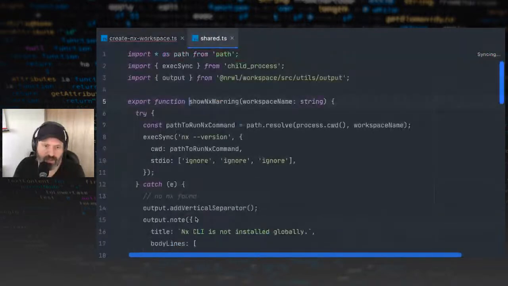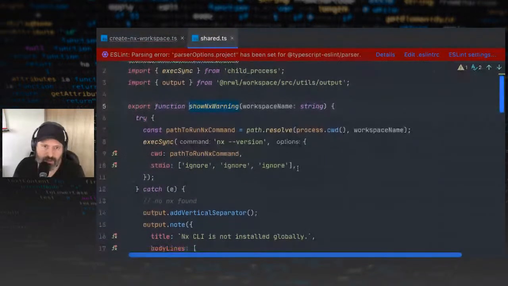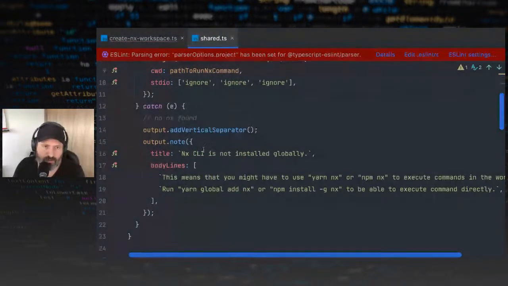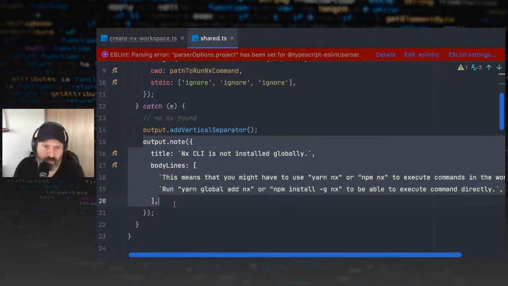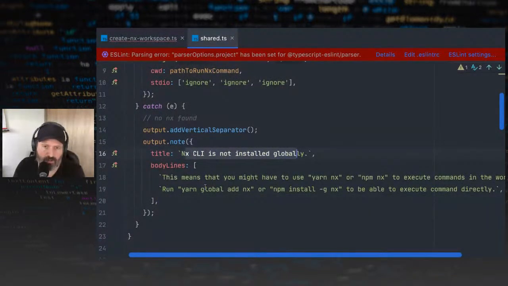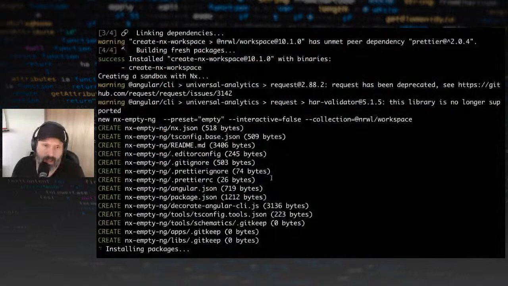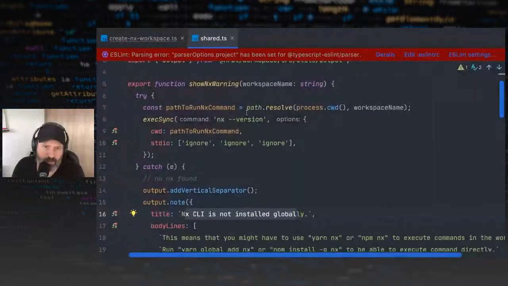So if we take a look at the show NX warning, this is something that runs afterwards, an output node: NX CLI is not installed globally. This means you might have to use blah, blah, blah, blah. And from what I remember, this works.